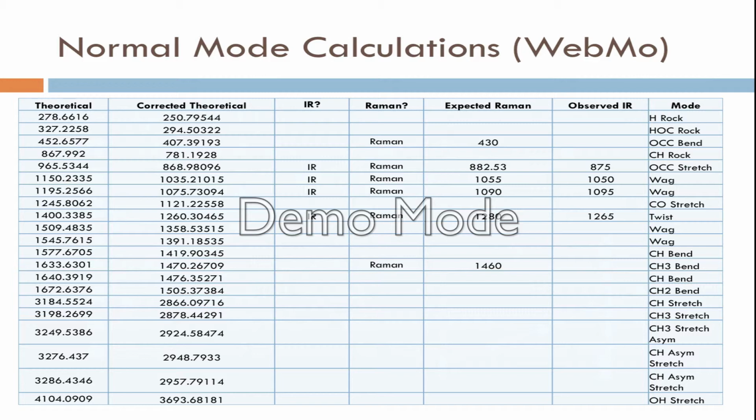So IR and Raman are both based on vibrations of molecules and how bonds between atoms either stretch or bend or rotate about or twist about a plane, so that way the dipole moment changes and our spectra can be created, essentially. So in order to figure out which vibrations corresponded to the peaks we had, we did normal mode calculations using WebMo. So in the first column, we have just the raw data that WebMo spit out for us.